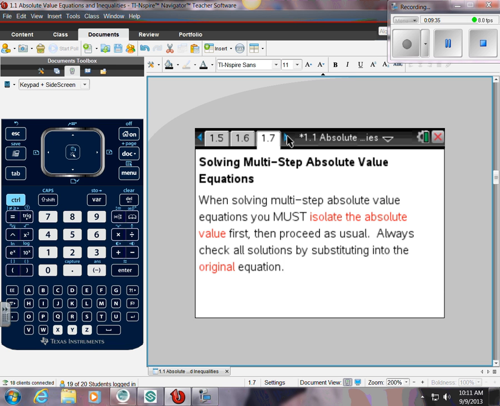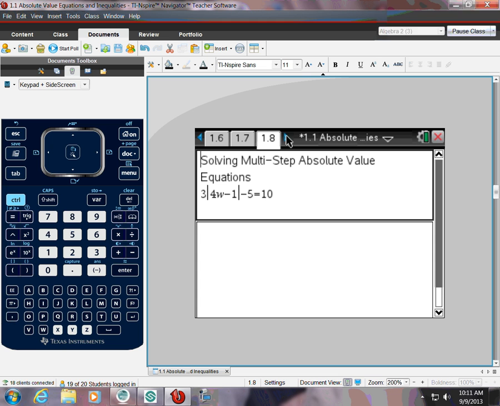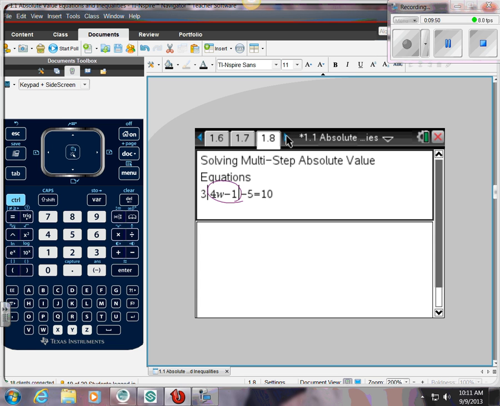Okay, so let's take a peek at what I'm looking at. It's uglier, right? The left-hand side is uglier. What's there that I don't like? I don't like the 3. What else don't I like? My -5. Because I want to get this piece right here, the absolute value, by itself. And I can't do anything else until it's by itself. So what's the first thing I'm going to move?